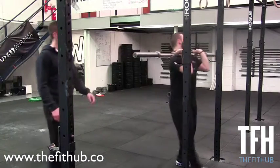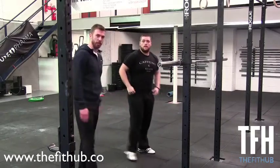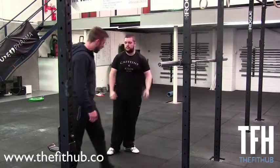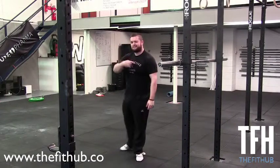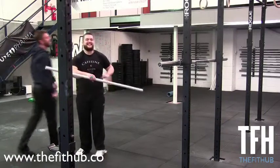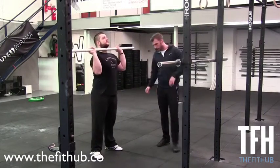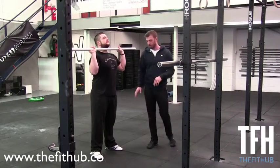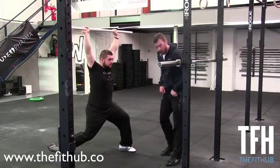Okay, so for this part of the demonstration, I'm actually going to get Mike to split without a bar, just so we can hold him in that position and have a look at his feet for a little bit longer. Okay, so now we're going to concentrate a lot on Mike's feet, so just perform a split and hold.